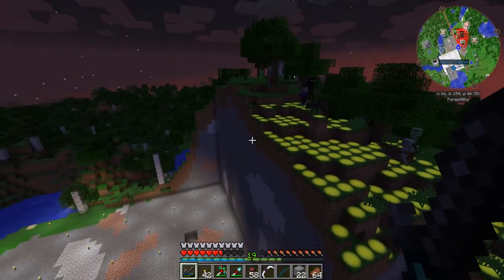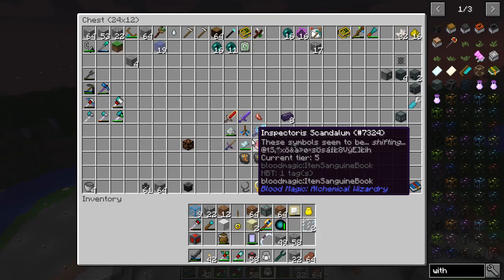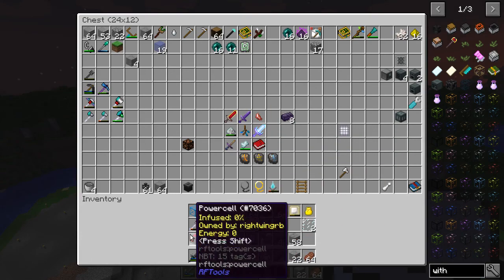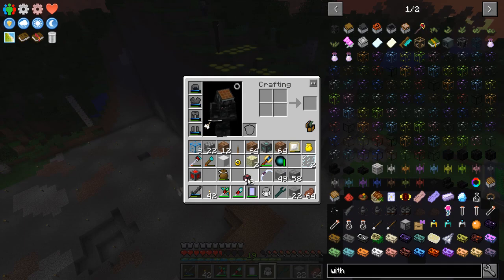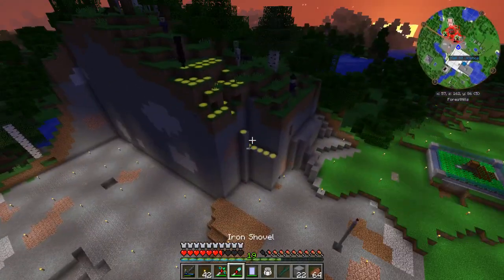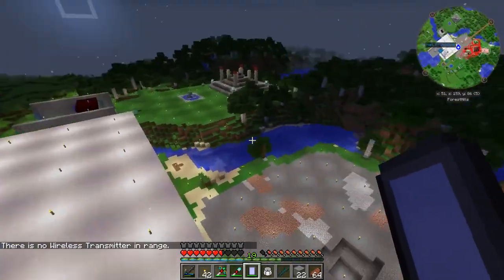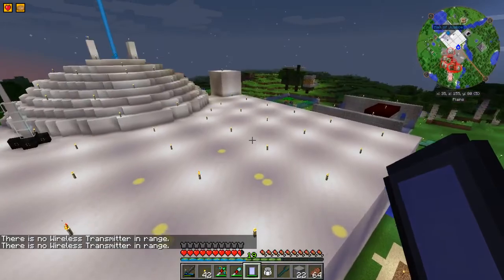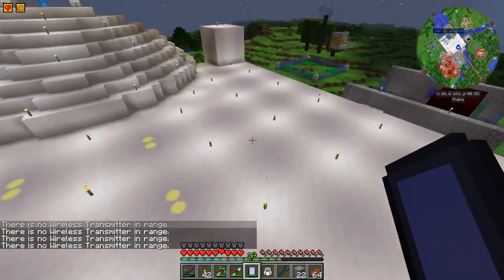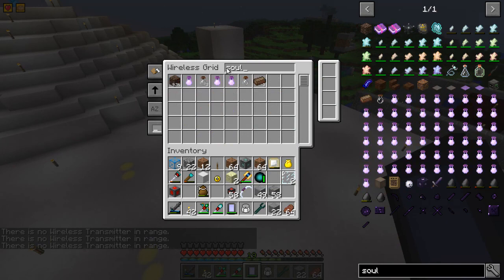There's a witch. Do I have a soul vial? I still need to catch witches for my... Oh, I don't have any soul vials either. Oh my gosh. Yeah, keep shooting at me. Fine. No wireless in range. Of course there isn't. That's great. Still no wireless in range. Still no wireless in range. Still no wireless in... There we go. Soul vial. Yes.